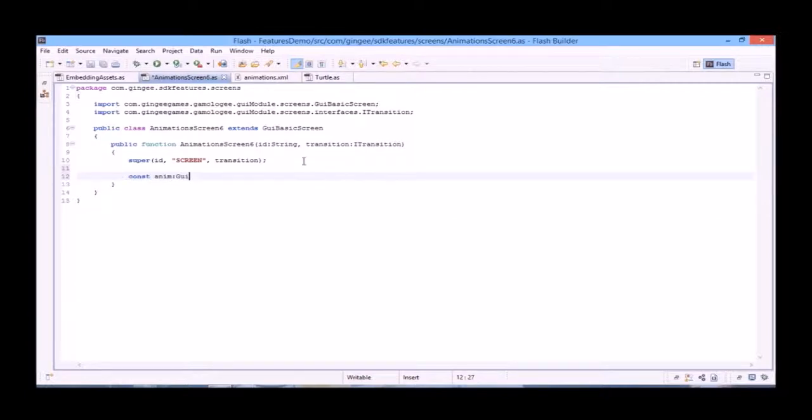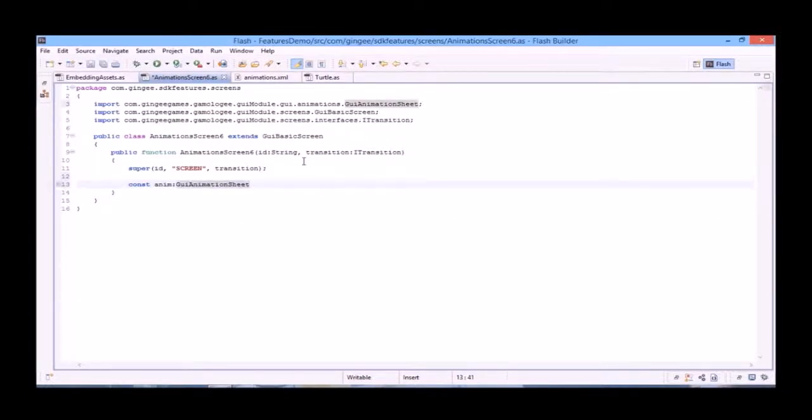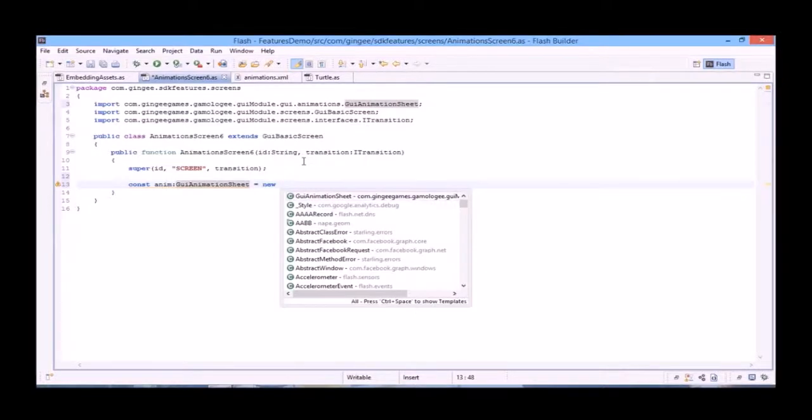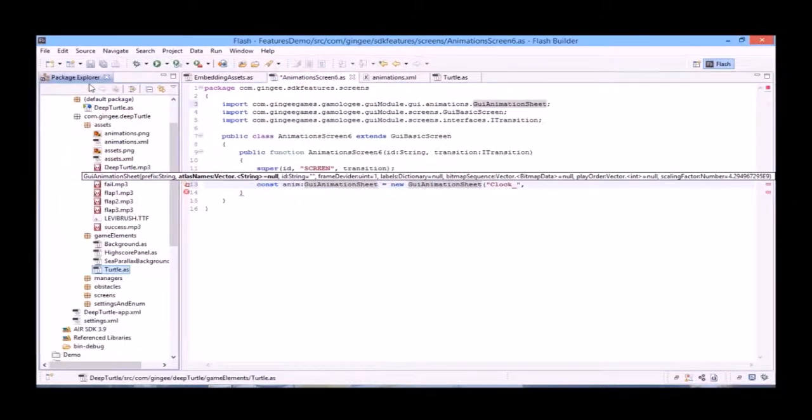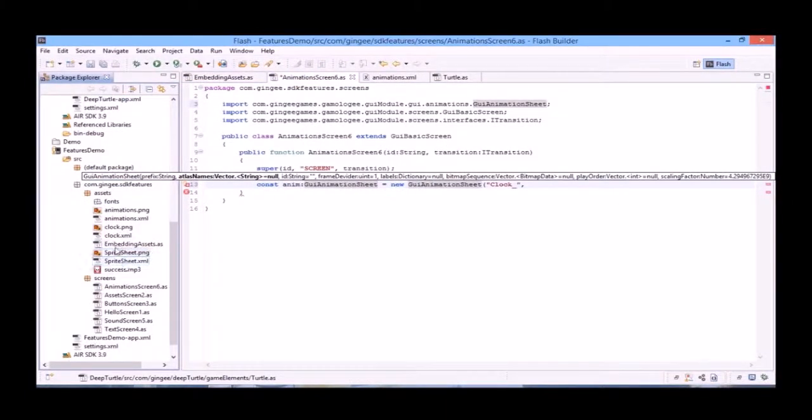First, let's create an animation by extracting it from one or more bitmap atlases using the Assets Manager. So we'll type const anim: GUIAnimationSheet = new GUIAnimationSheet.